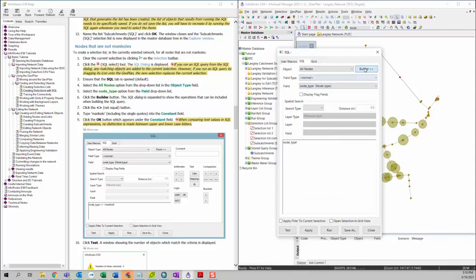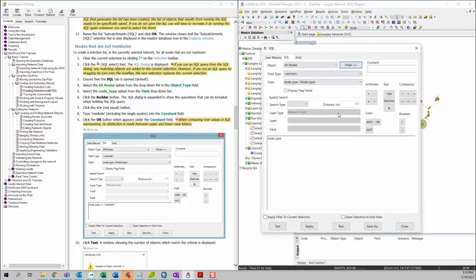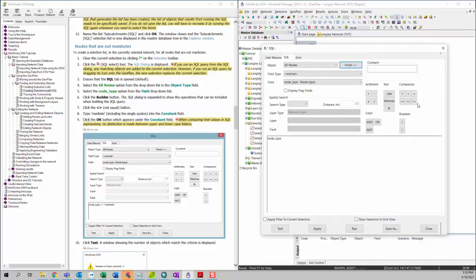And then click on Builder again. Then we can click on this not equal to comparison, and in this constant box, we're going to type in manhole with a single quote around it. And then press OK.